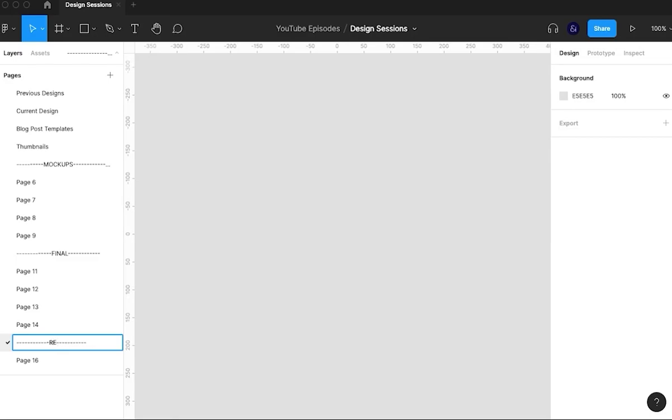We'll go with needs review. And I tend to find this is a really quick way to scan down your pages and really see what's going on and really see the status of things.